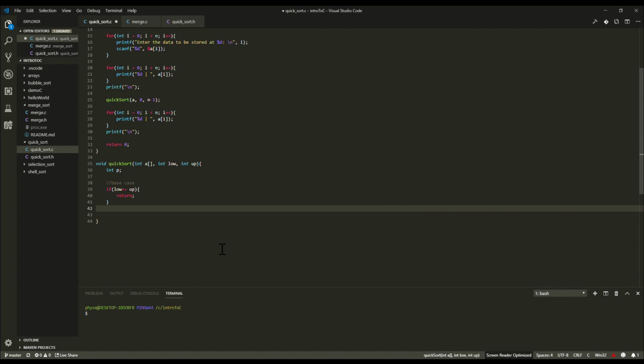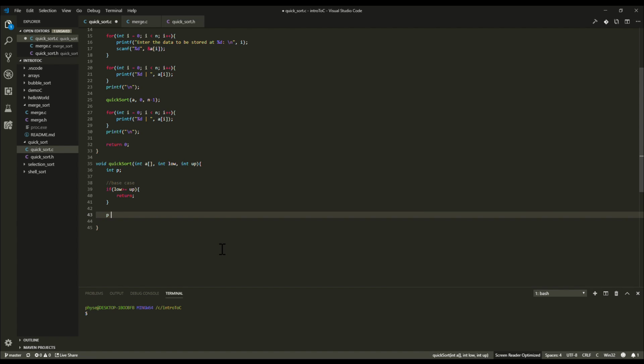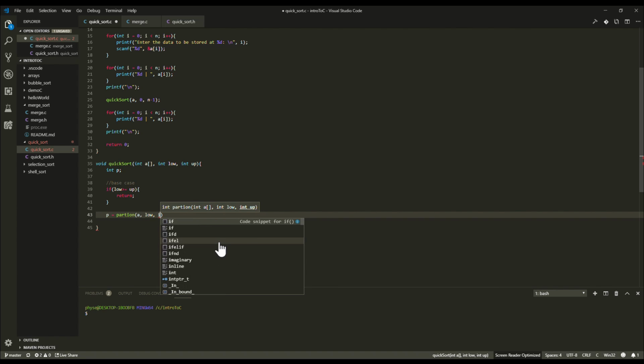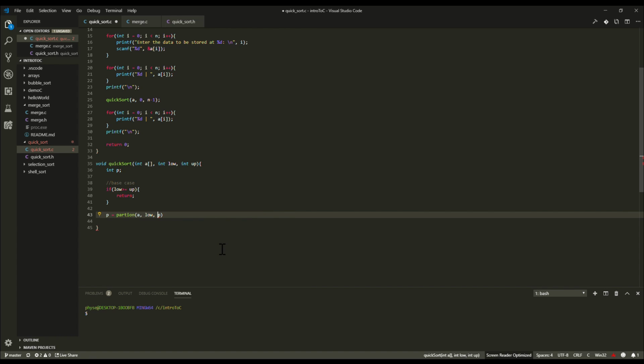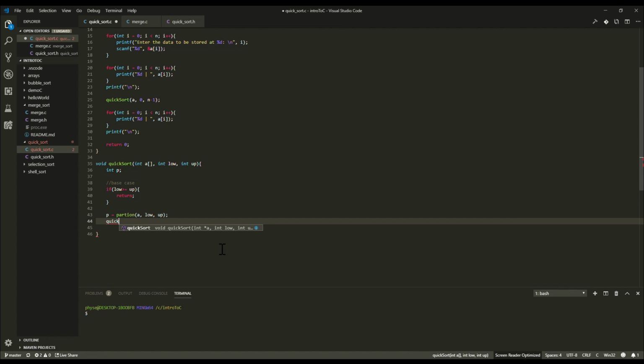Now before we do our recursion, we need to partition and find the correct position for the pivot. So p equals partition a, pass in a lower bound and the upper bound. Gosh, if I can get that right. So that's just like in our example when we had to move 50 into 74's spot and get everything to the left less than or equal to 50 and everything to the right greater than or equal to 50. And then we're going to run Quicksort recursively on the left sublist and on the right sublist, right? So for the left sublist, we're going to have a low, and then that's going to go up to the element just before the partition, so p minus 1, so that's our upper bound. So this is going to be for the left sublist.